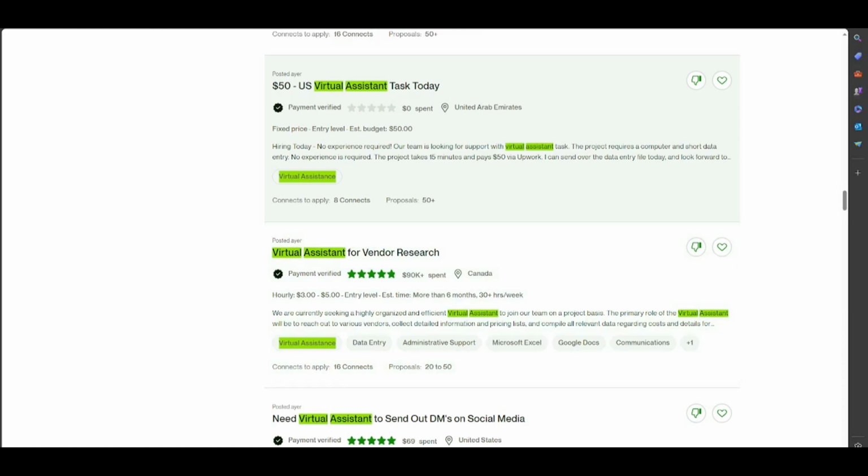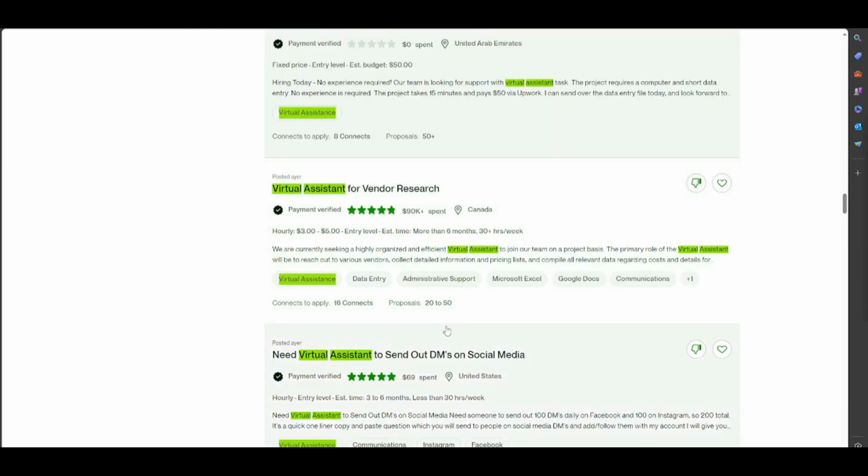For example, here you can see a minimum spend, United States, 10 to 15, and it's entry level. You can do that. But if, for example, you are new, don't send proposals to jobs with basically 20 to 15 proposals, because nobody trusts new persons, since you could make a mess of the job. And it's basically luck for the first job, but try.